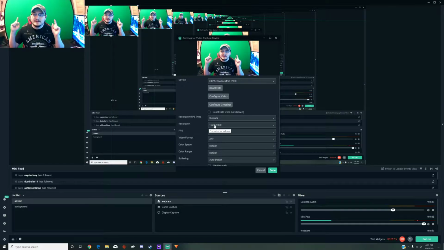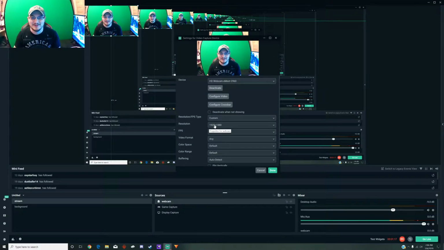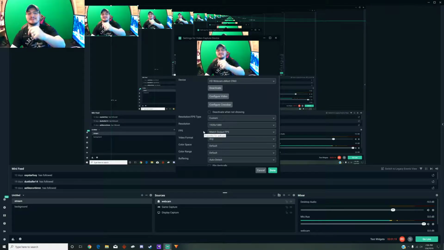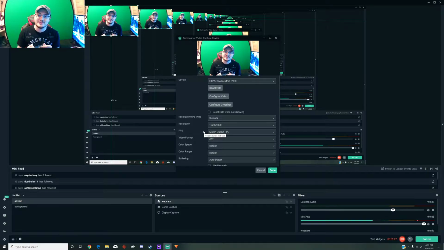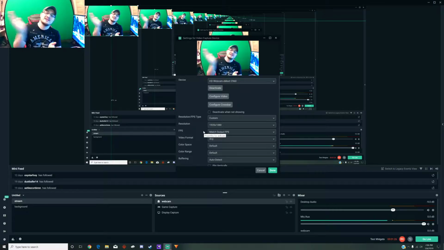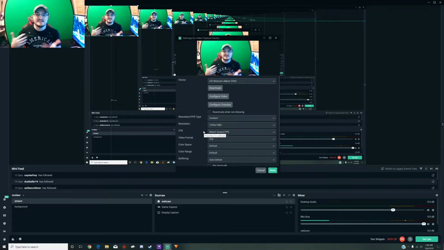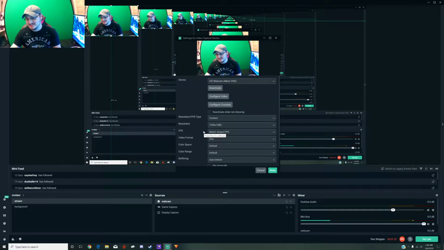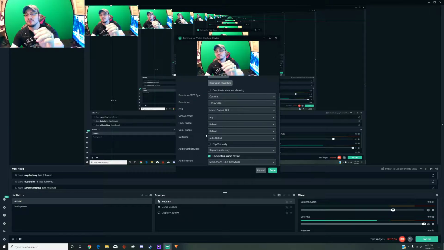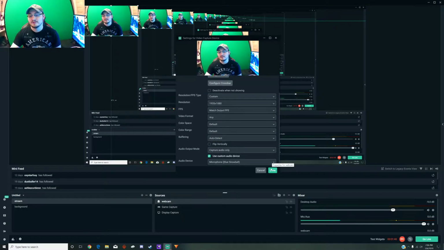I realized this after a couple of streams. I was streaming and my webcam was not in the right resolution, so the gameplay looked pretty nice, but I was like a fuzzy teddy bear. Essentially, that's what happened. So just make sure that you're shooting in the right resolution, and all your other FPS and video format settings will stay on default.